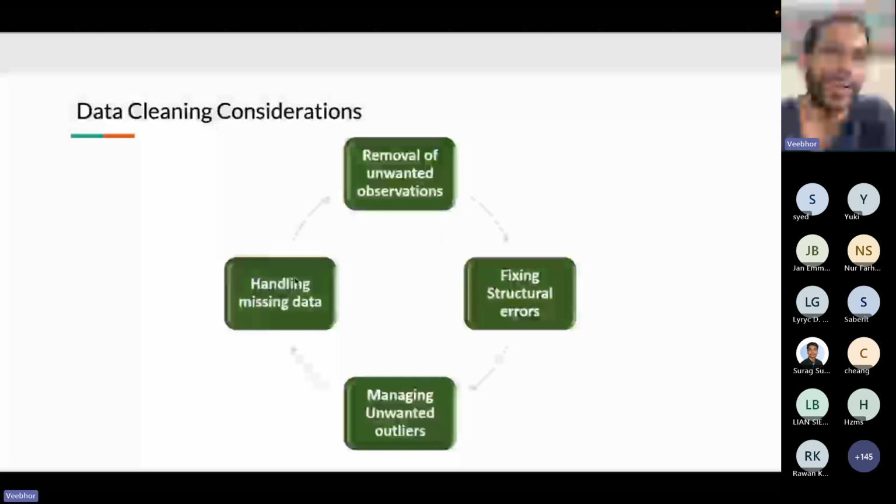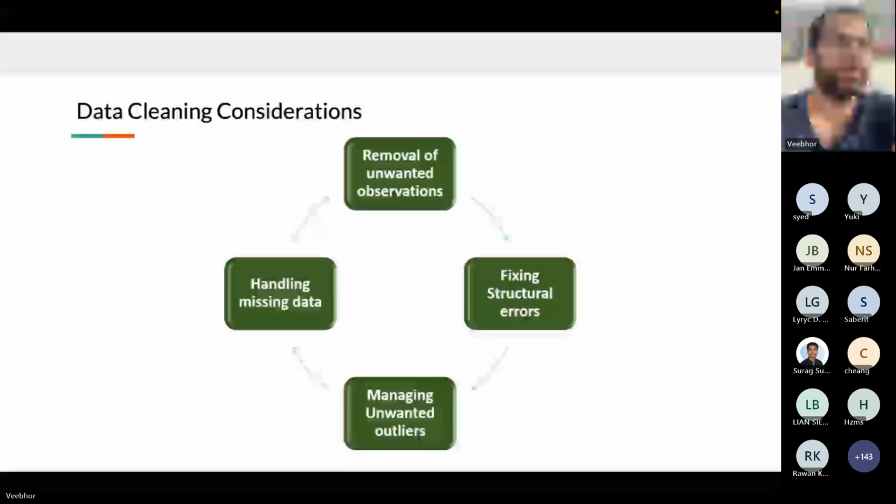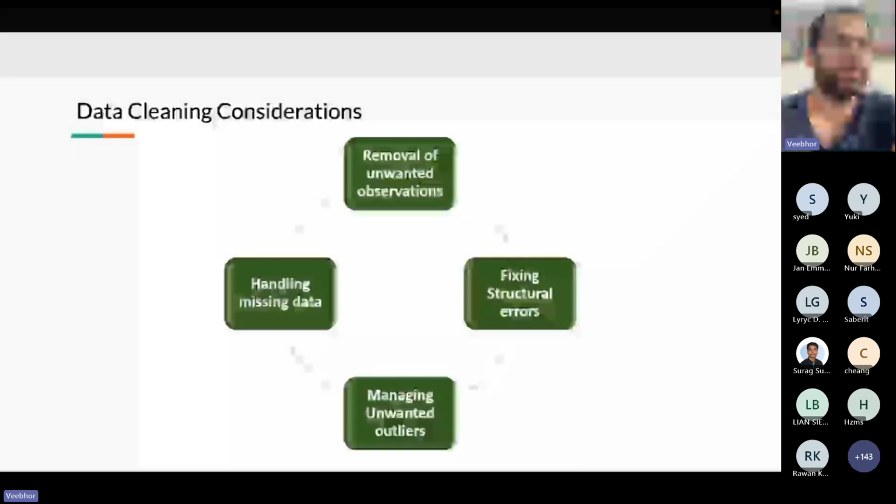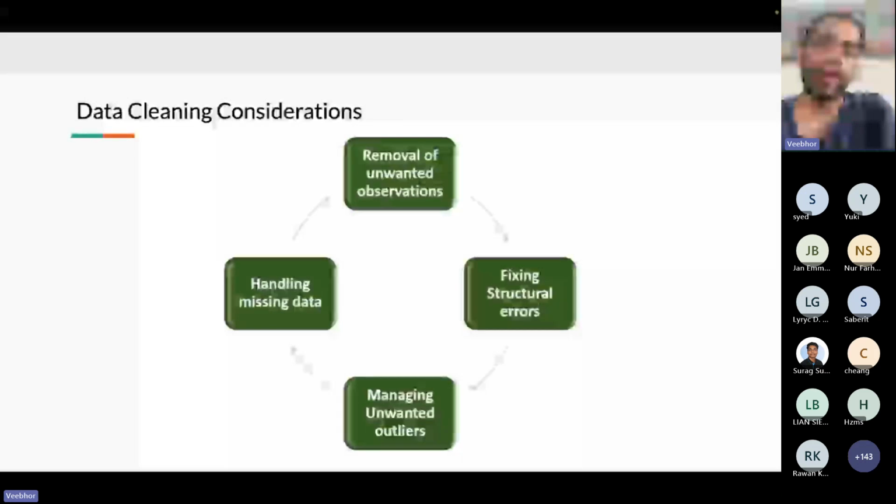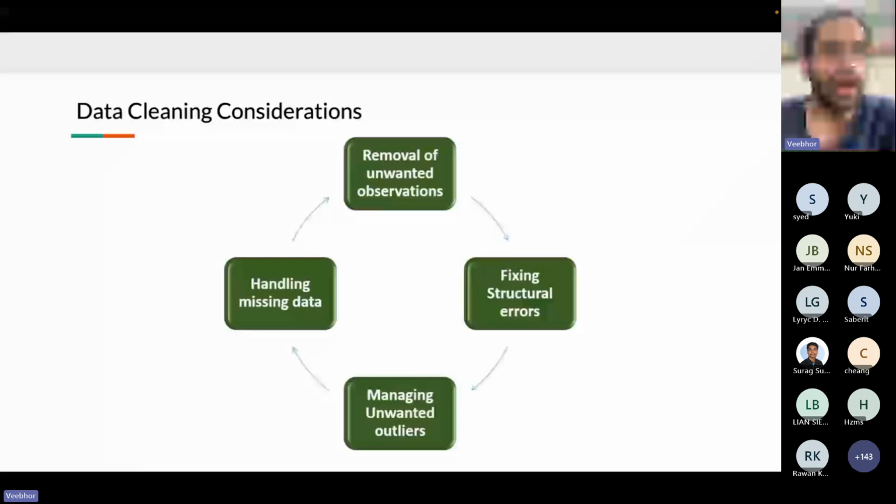Another way to handle missing entries is to just fill it with different values. For the same example, for the area of the house, instead of ignoring it, you might want to replace it with the average size of the house in that locality. You can replace it with average, you can replace it with median. It completely depends on you. It is a debatable topic. Certain people prefer certain methods, right?